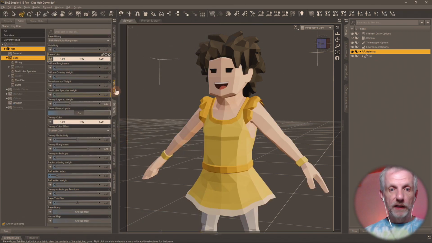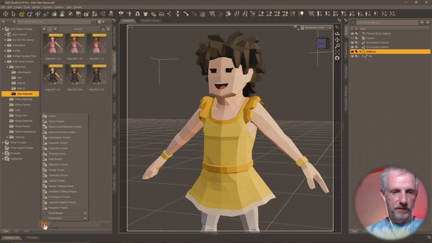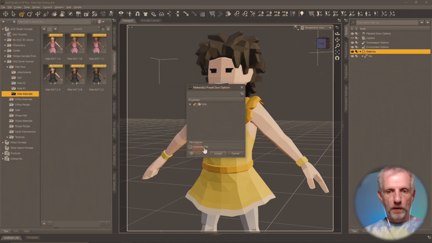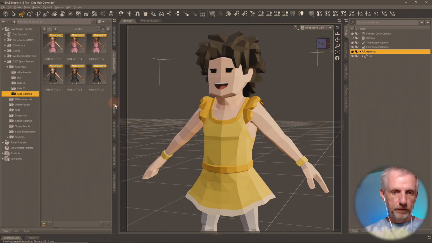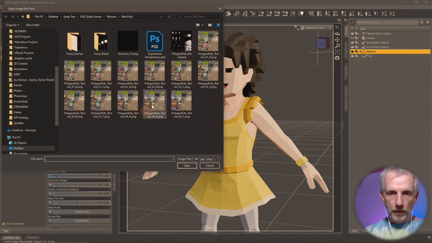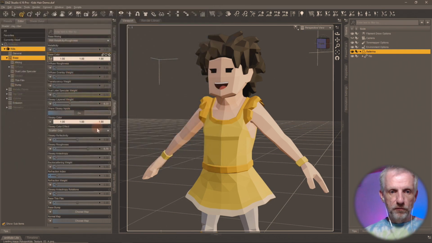3A. A yellow outfit, look at that. Very nice. 3A. 3B.